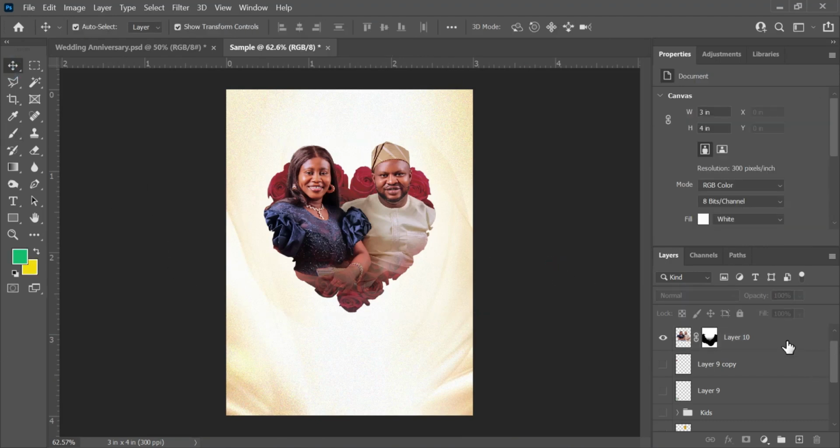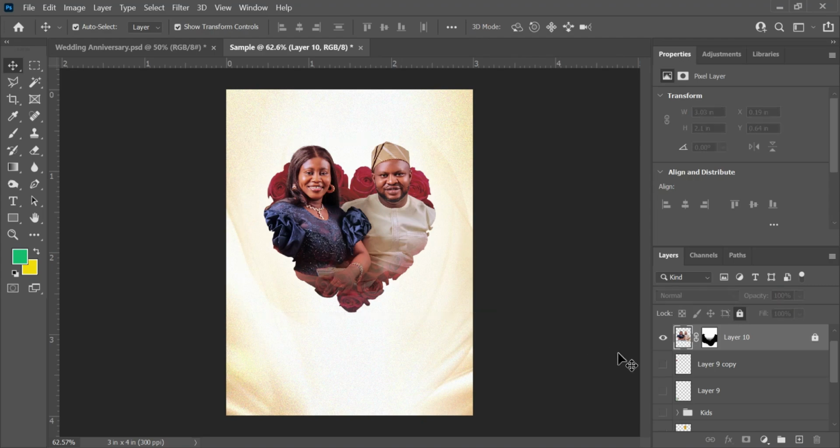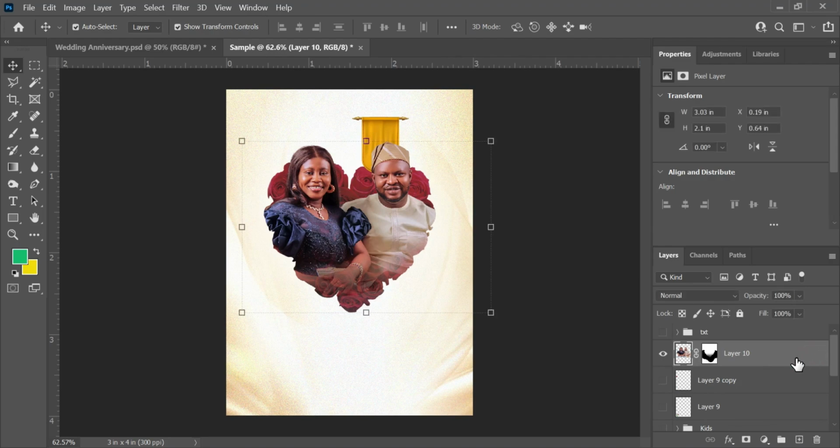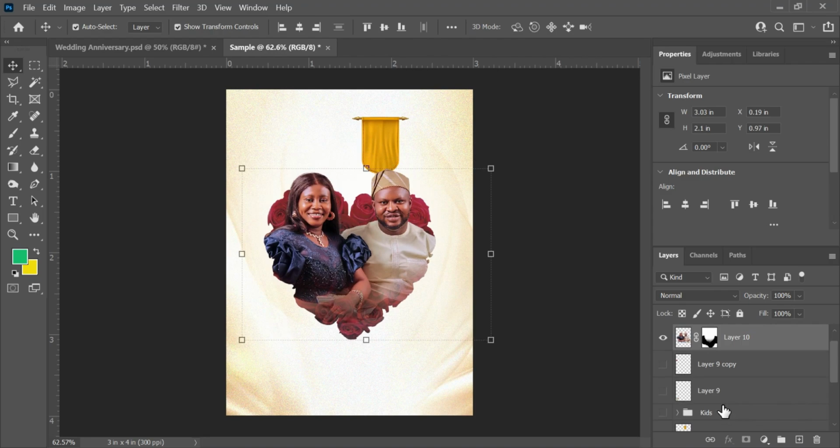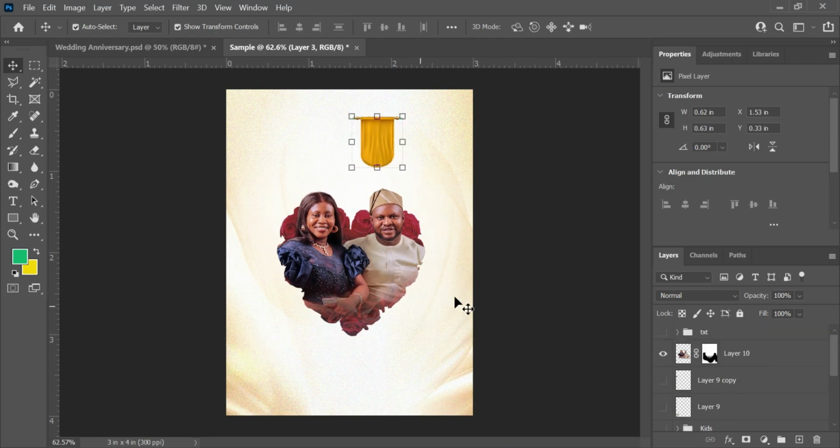After that, I'm going to lock this layer also so that it doesn't move around. After I've done that, the next thing I will do is to bring this up. Good. Now bringing this up shows that I will still need to take down this particular image. So I will come right here like this. Then I will make sure that while this image is selected, I will also select this, which is the shape, and move them down using the down arrow key. Having achieved that, the next thing I'm going to do is to make sure that the text are up. So I already have everything, like I said, the text are up.